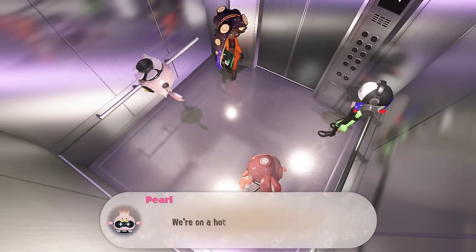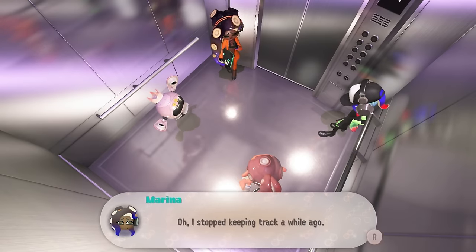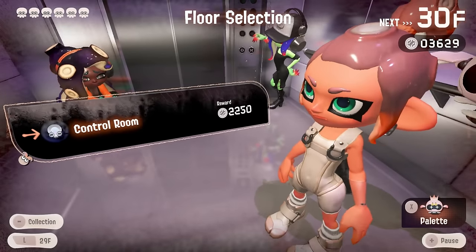All right, and with that, we will be fighting the final boss. If you, for some reason, have never made it to floor 30 and you do not want to see what the final boss looks like, Tony Kenza, now is your chance to leave.